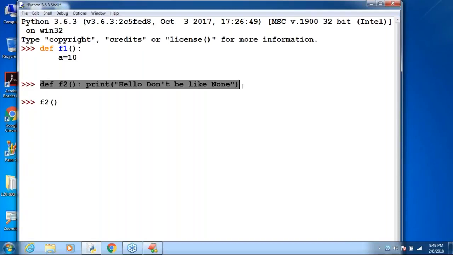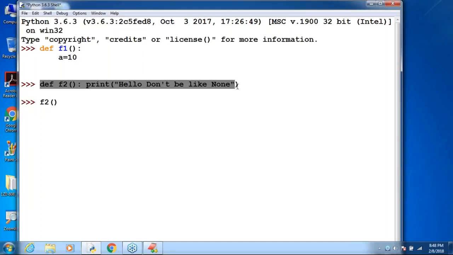I'm defining a function. Remember that the people who are coming from other languages can understand. Here we use the word function. In Java or C or C++, we use the word methods. Methods are something like that, but here function is the most common word. In Python also, somewhere we can use methods, which I will discuss later.